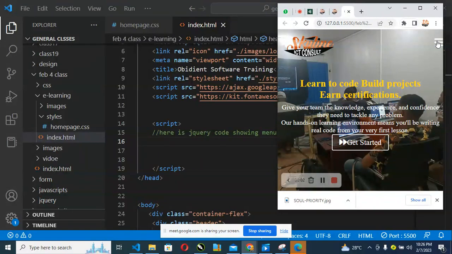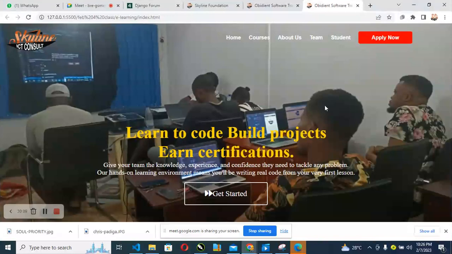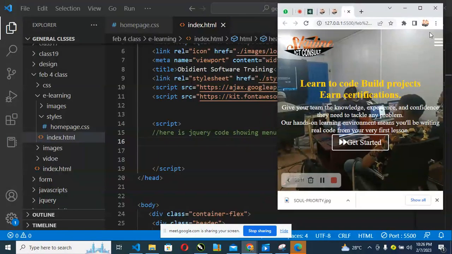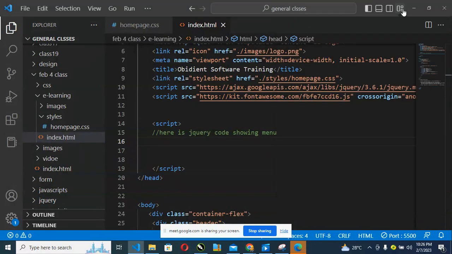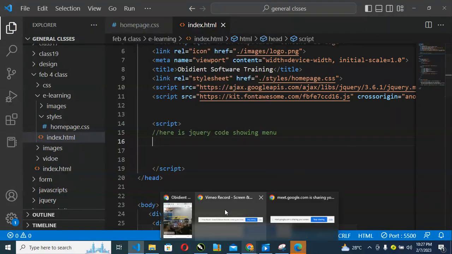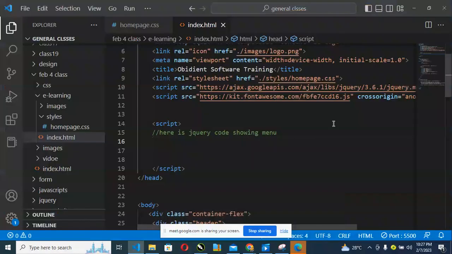Like document dot ready. Ready means when you open this, it is ready. This is ready to be clickable, right? But if you minimize this page entirely, it's not ready. But when you come to this and click on it, then it will be ready. So that's what ready is all about. Like when you are ready, you on the gen. When you are ready, you off the gen.